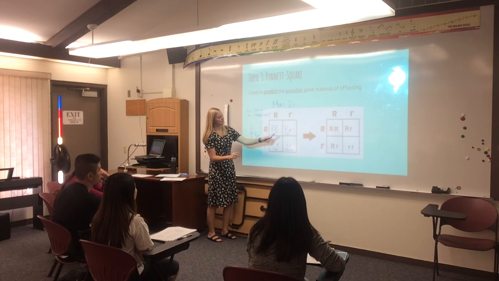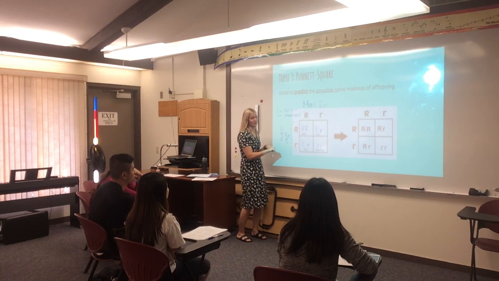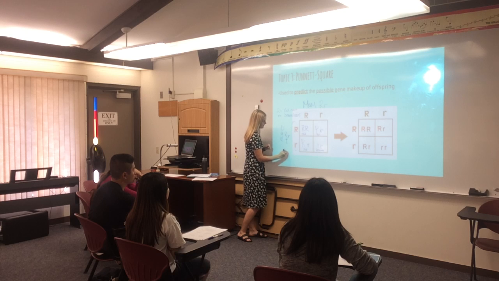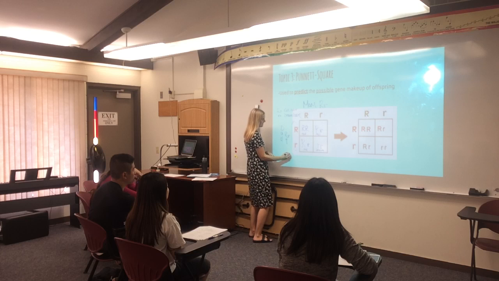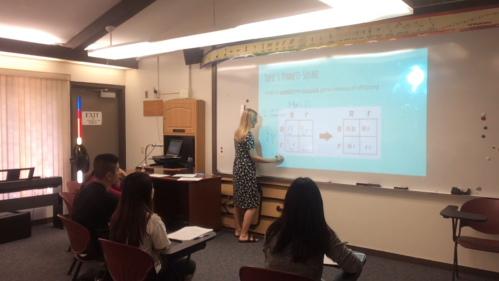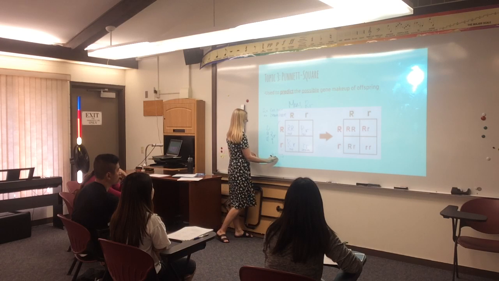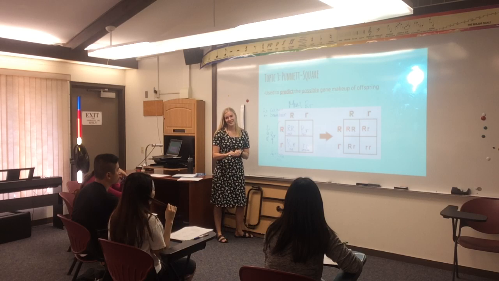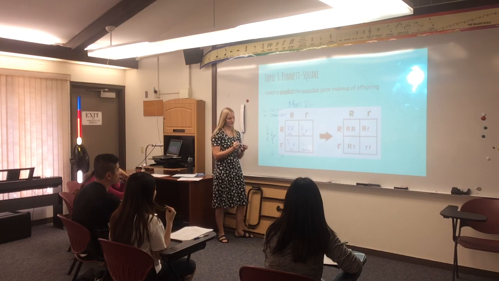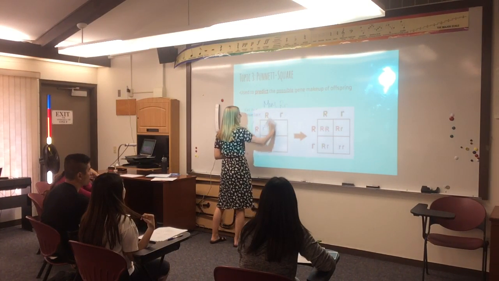So, if I had these possibilities, what is the likelihood of my kid having brown hair? 1 to 4. Which would be percentage-wise, does anyone know? 25, yes. And for red hair, what would the percentage be? 75. So what do you think my kid would have? Red hair, good job. Okay, we have one more example. Do you have any questions on this?